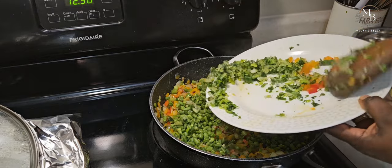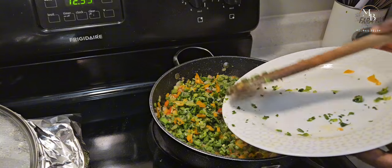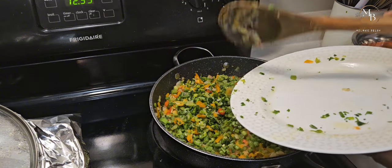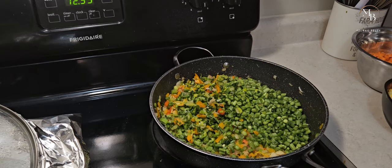Look at how the veggies are popping, the colors are popping. We've got the different colors, red, yellow. Oh, I love this. Whenever I do this with fried rice, I love the different display of colors. I love colors in general, so yeah.